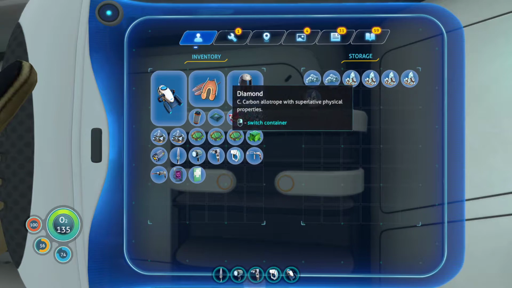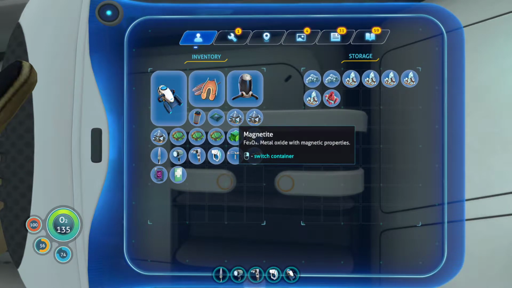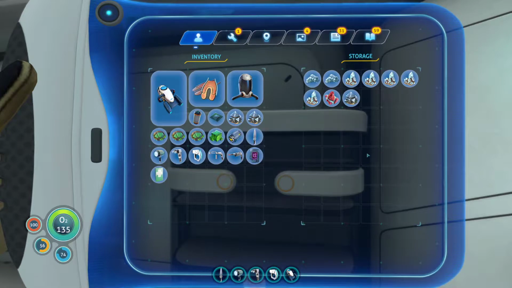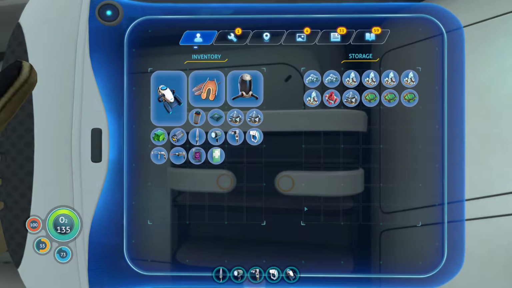So as you can see, we got a bunch of diamonds as well. I also found a ruby. I went out and got some more magnetite because we do need that for what I'm planning to do today. I also found some uranite crystals, highly radioactive material. So I'm guessing if we got some kind of nuclear reactor up and going, that's what it would be used for.